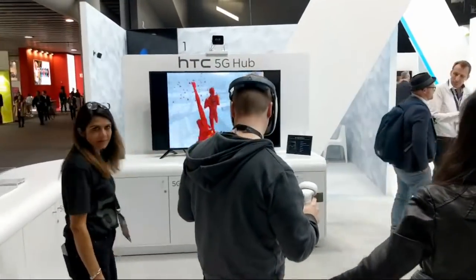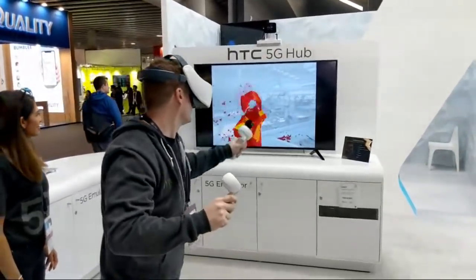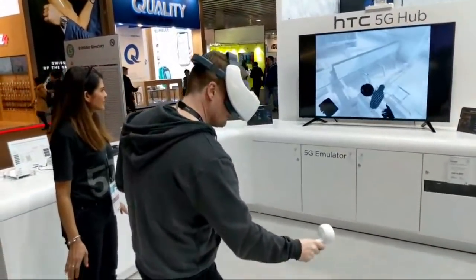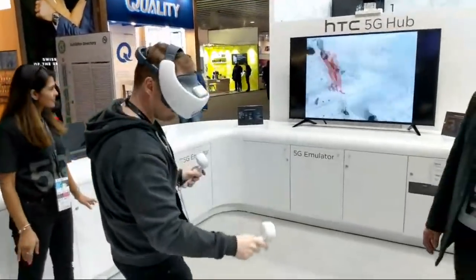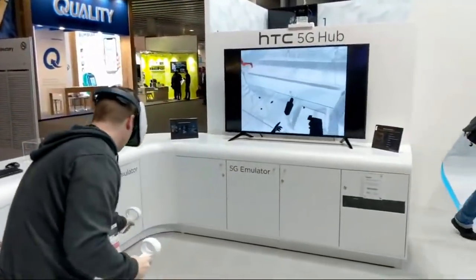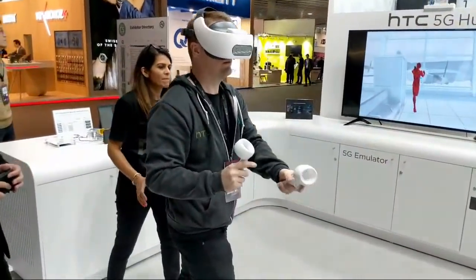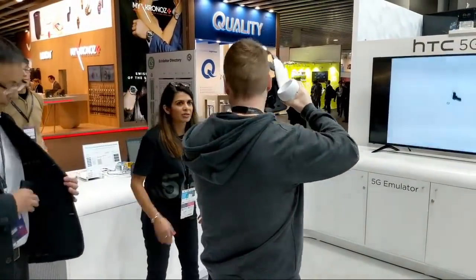Okay, so here somebody's trying out the Vive Focus Pro. So I hope I can try this later. So this is the Vive Focus Pro. And the thing is, it's the Vive Focus, but it has now, they're playing super hot, it has now 2 controllers with 6 degrees of freedom tracking. I'd love to try them later, and I think I can do so. So that's gonna be pretty exciting.